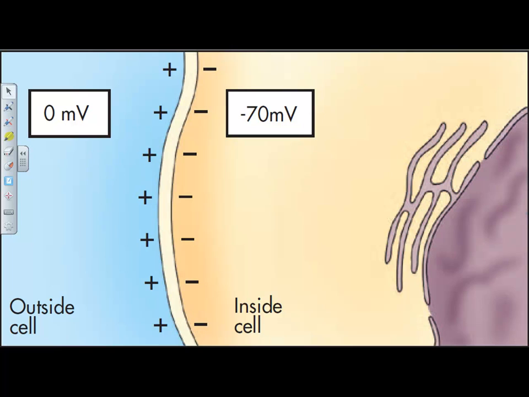What has to happen is that negative 70 goes up to around 0, maybe a little bit more, once that sodium starts bringing its positive charge in, and the potassium goes out. So in the action potential, or at the start of depolarization, we know that inside of here has got to become positive, outside has got to be negative.